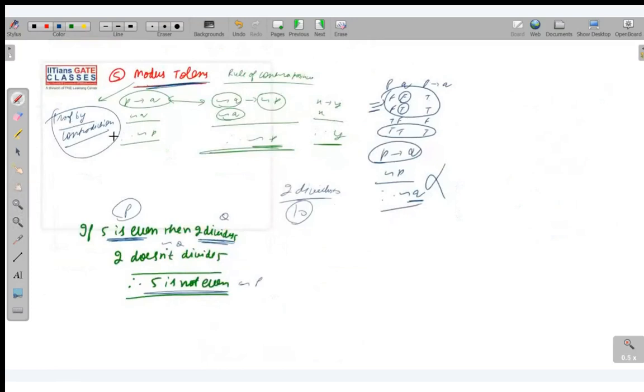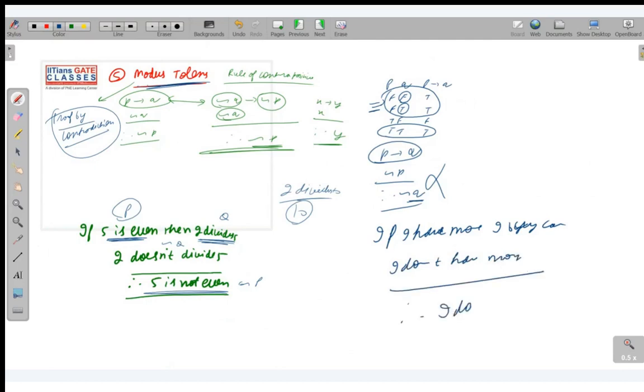Okay, so roughly I'm writing, if I have money, I will buy a car. I am saying I do not have money. So conclusion is therefore I don't buy a car. This is a general philosophy of everyone, na? So you will say if I have money, I will buy a car. I do not have money, you will say okay, I will not buy a car and so on. But another option can be you can take a loan and you can buy a car.